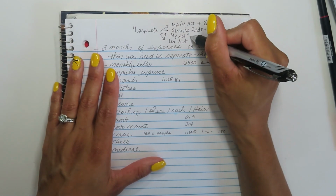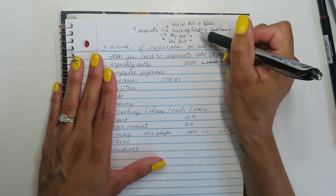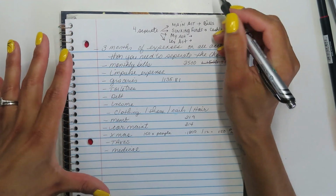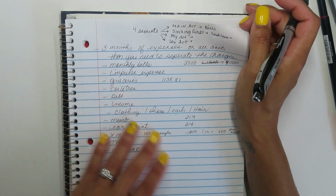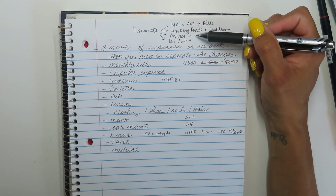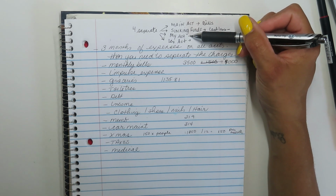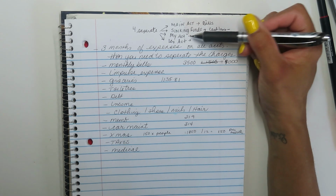Then I have my personal account, and Lex has his own personal account. That account is whatever I want to spend on, sort of extra money for myself and for gas to travel. So my account has a certain amount for the fuel I spend to get to and fro for work, and money for me to spend.